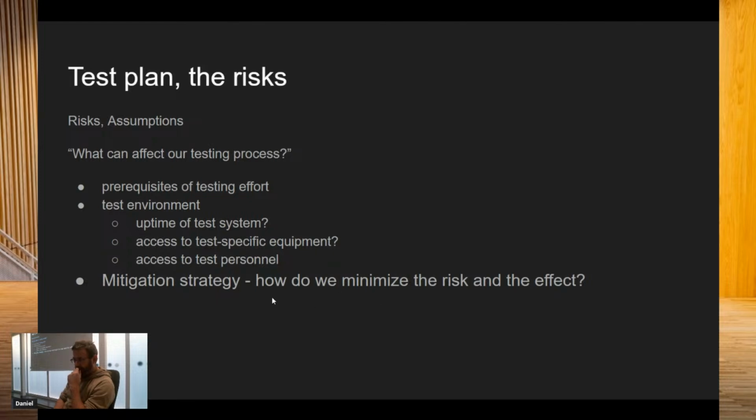Okay. So one of the risks is that we need access to the test personnel. And the mitigation strategy: how do we minimize the risks? If I need specific equipment, how can I make sure that I have it on my desk at the time that I'm going to conduct my testing?